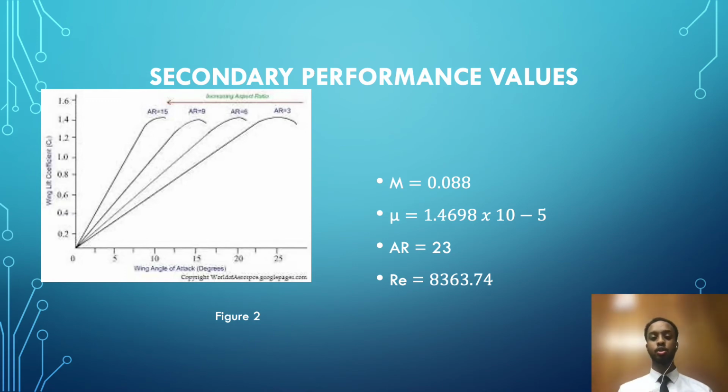Now, I was then able to research my aspect ratio, as the aspect ratio I came up with looked to be a little bit off and didn't seem to fit with my wing design requirements. Now, as you can see from figure 2, with the examples on the graph, a steeper gradient suggests that with a slight angle of attack pitch, the lift coefficient would increase dramatically. Now, with my aspect ratio being 23, you can imply that with such little movement, the coefficient of lift would be significantly high.